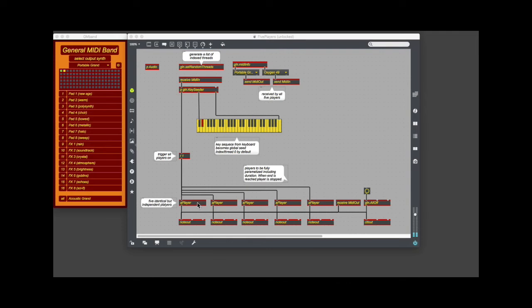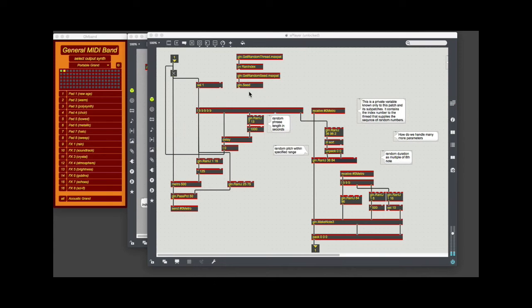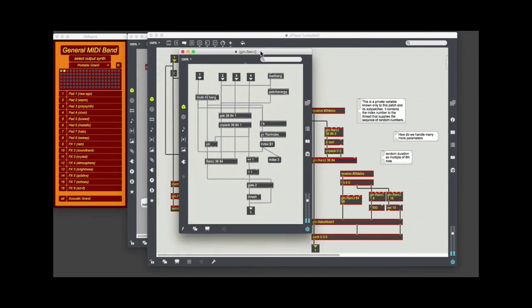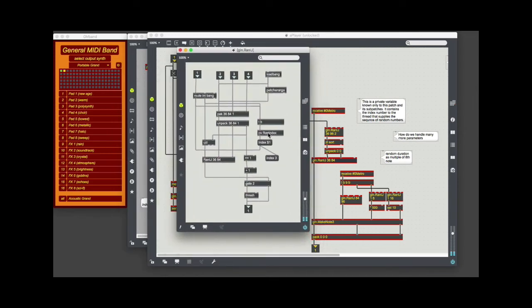Each of these players has a reference to it. This establishes what thread number it's doing, and all of my random objects, like this one, contain the thread number in a random index or ran index. And every time it's executed, there's a bang that comes down here first thing and reminds this object which thread it's in. There's an index message that then goes over to the basic rand object. And that's what keeps everything in order.